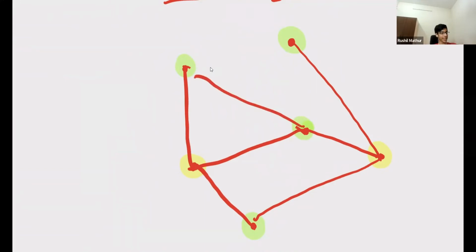Green to green is now there. So what I'll do is, instead of just 2 colors, what if I'm okay with more colors? So I give this guy a third color, let's say blue. Now everything works out.